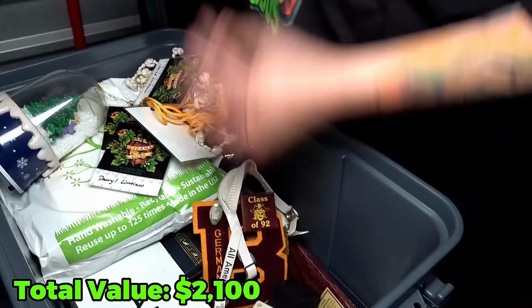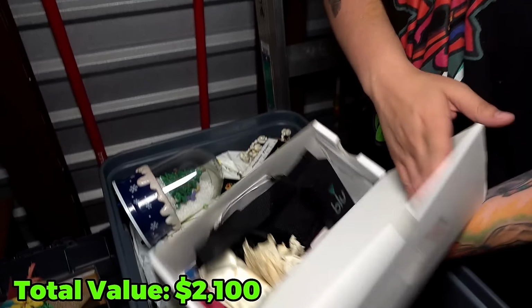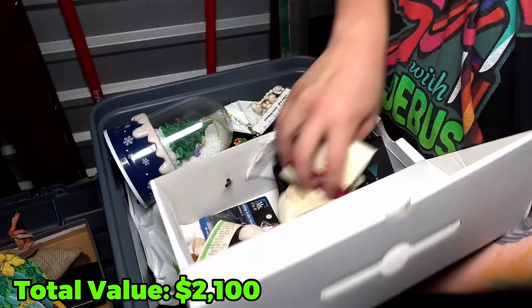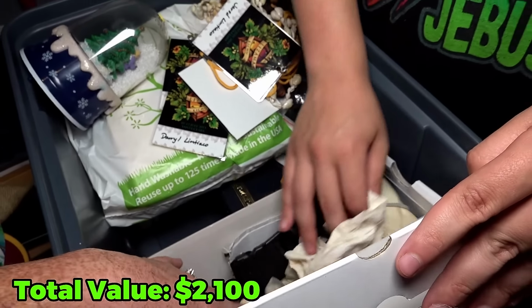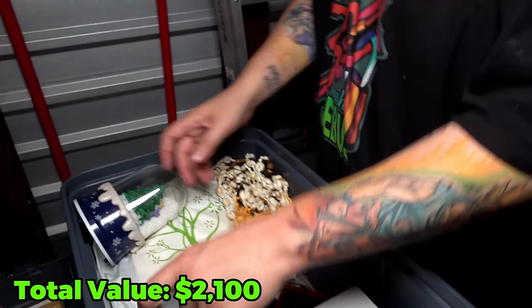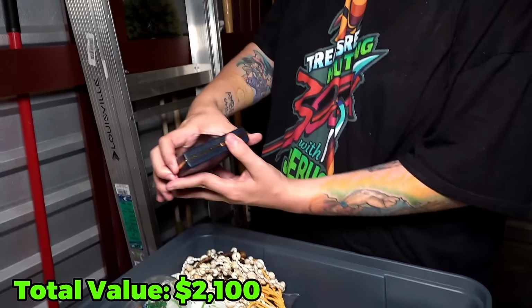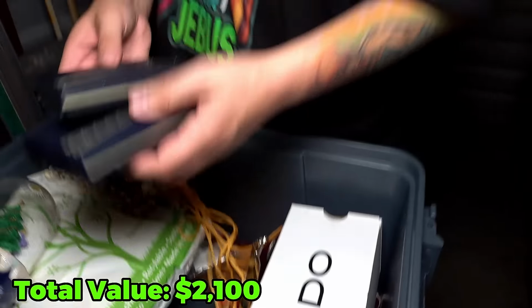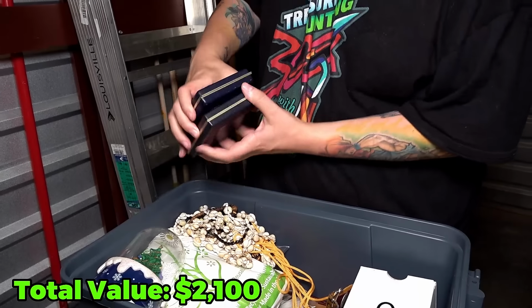Let's move that over. This right here, Aldo box. No way it's shoes. It's, no, what is that? It's not an e-cigarette. Oh, gross. Nothing there. Nothing wrapped up in here. Or is that shells again? Yeah, it's all seashells. Let's see, move these out of the way. What is this? That's another, looks like it's probably gonna be a military award. Yeah. Gonna put this over here to leave behind. I'm guessing that's what all of these are. Just to be sure. Yep. And yep.